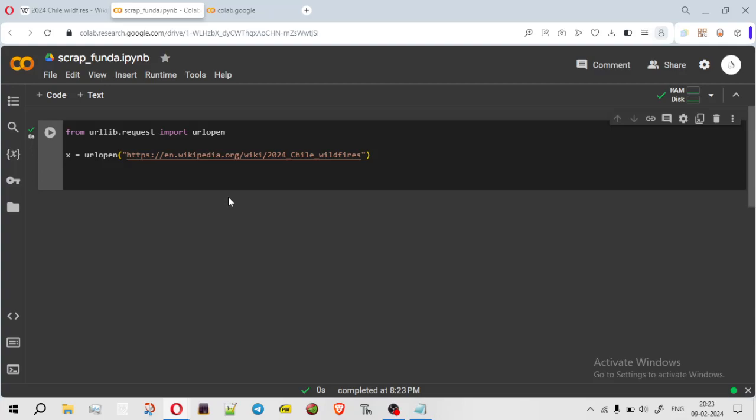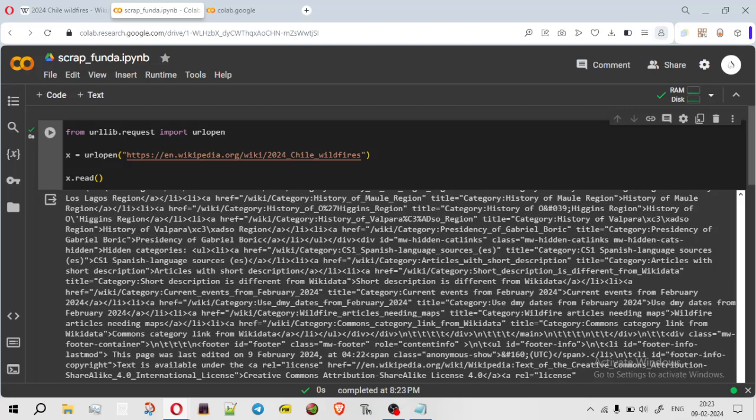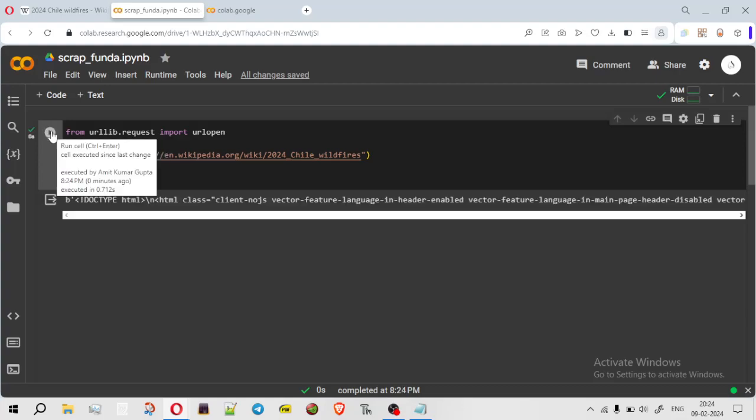How can I understand? I am using fundamental Python. I want to see what is inside it. So what I am doing, x dot read. This is a function. With the help of x dot read, you can read the stuff. Okay, now it is better. I just used the print statement because in Python we generally use print. But now I can see that without print it's better. So don't use print, just use x dot read.